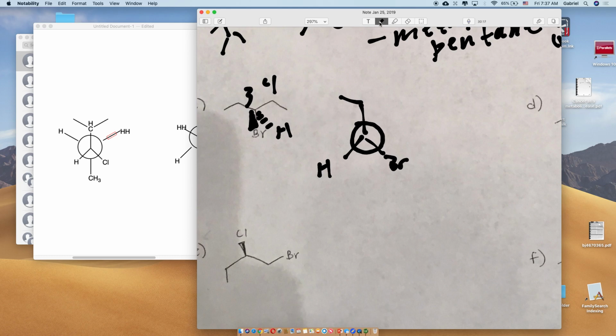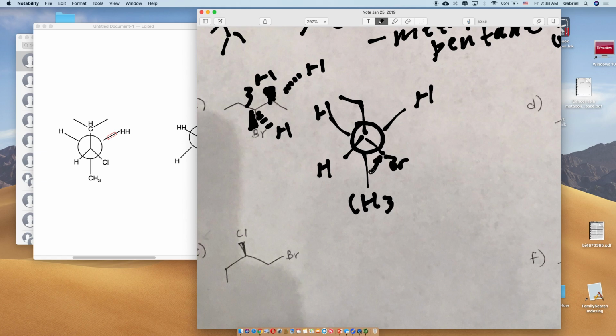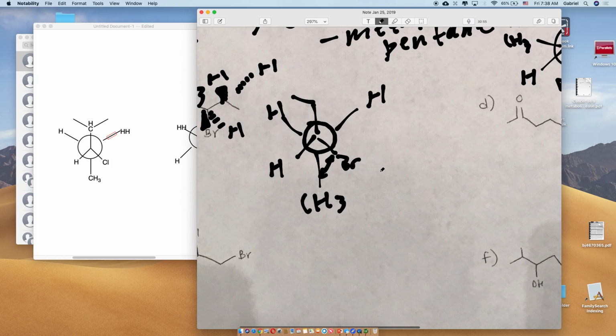And then for carbon 4, let me erase the 4 so I have room to write. Again, we've got our two hydrogens, simply opposite of each other, so I'll draw those right here, H and H. And what do we have coming down here? CH3, correct. So this one is definitely not one of the most stable. We've got some sterics between this bromine and this methyl group. Bromine is a very heavy atom, 35 on the periodic table. So we're going to want to rotate that in order to get rid of that steric hindrance between those two. So I'll rotate the back.